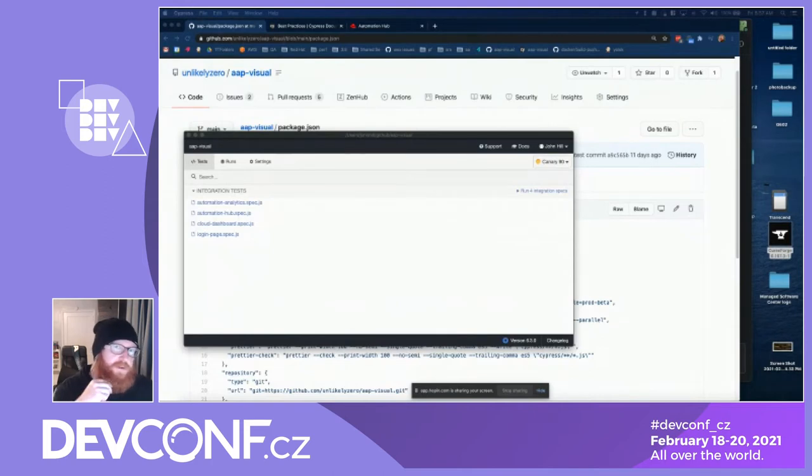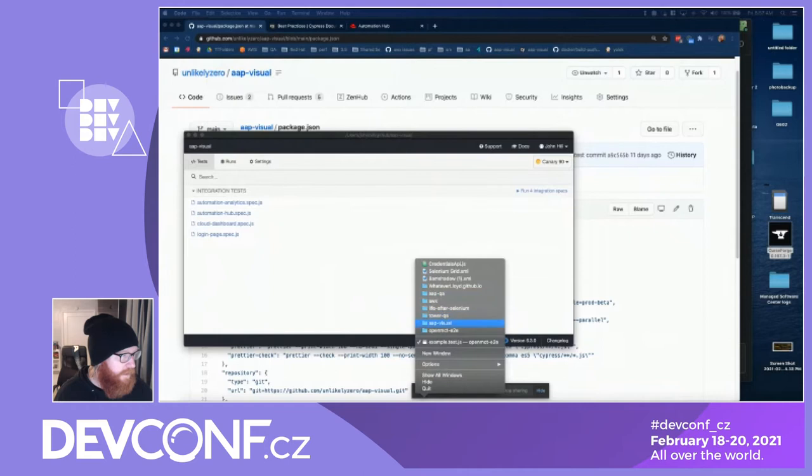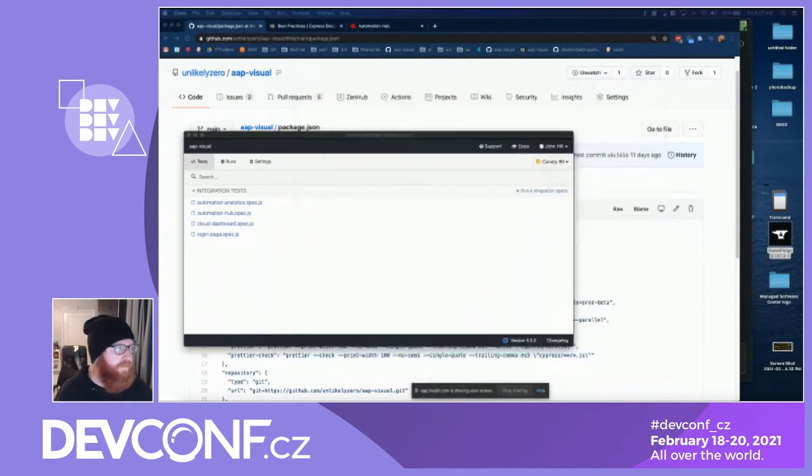This also follows the BDD style of describe and it, but it does not have the abstraction of Gherkin, which is like business logic. So the tests don't really follow that, but it does clean it up and makes it very easy to read. One thing you can do with Cypress is get something pretty close, and I'll show you how to make these tests a little better by using the cy.log command. So what you can do is type in cy.log. Let me show you this test. Yeah, so I've got the automation hub test up. Let's see if this runs.